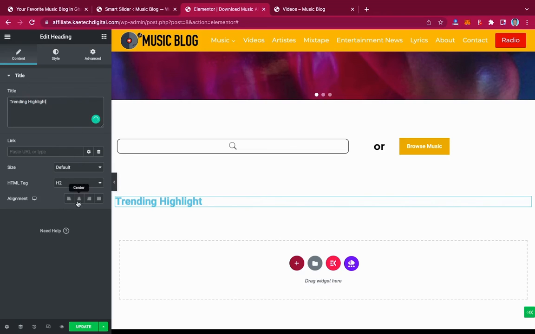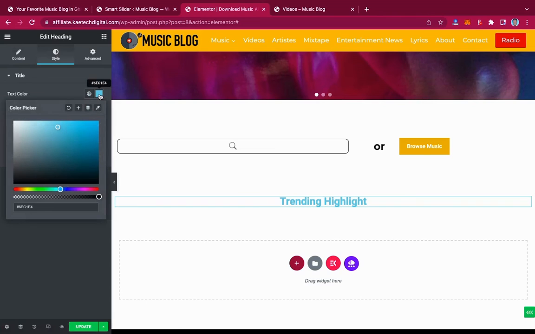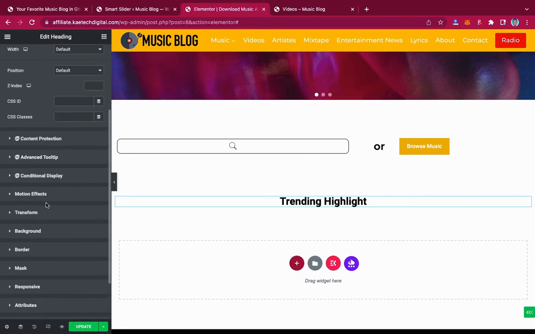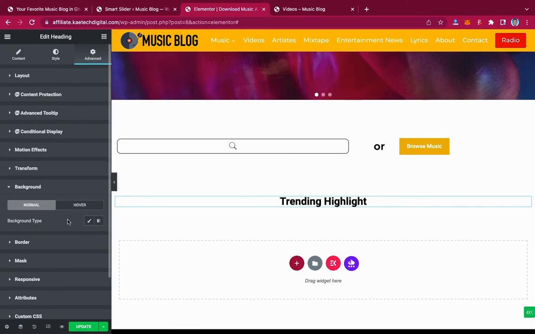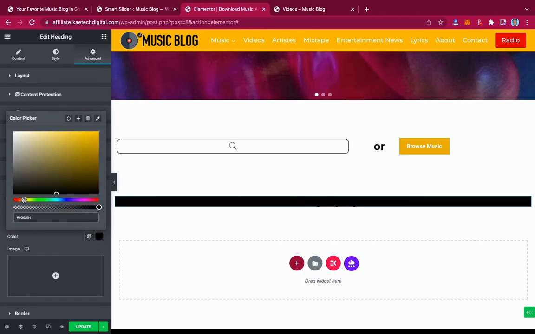Say trending highlight, position it in the middle over here, go to style, and make sure I style it the way I want it. I'm going to make it black. Then I'll go to advanced over here and give it a background, a classic background with a yellow kind of color.